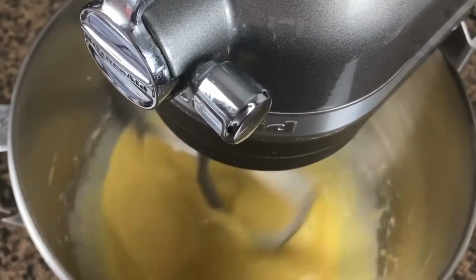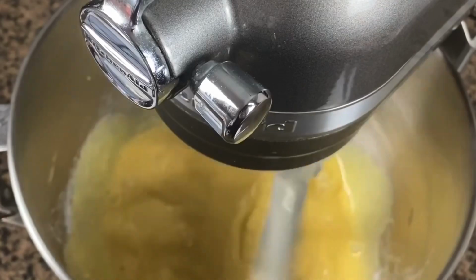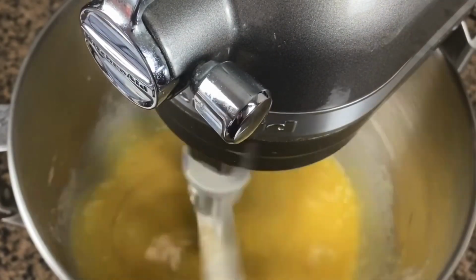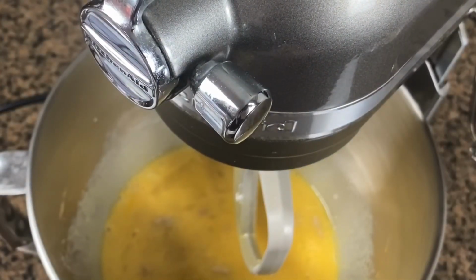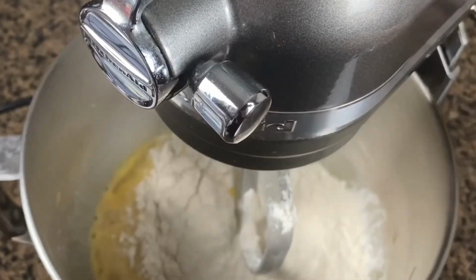And at this time, I should be ready to add all of my dry ingredients, starting with my sugar and my salt. And I'm gonna turn the mixer off because I'm about to add my flour. I'm starting with my all-purpose flour.